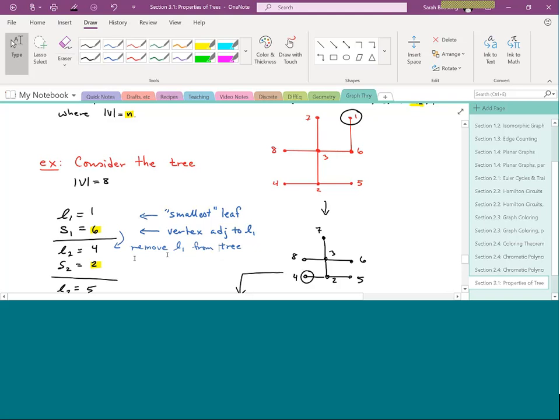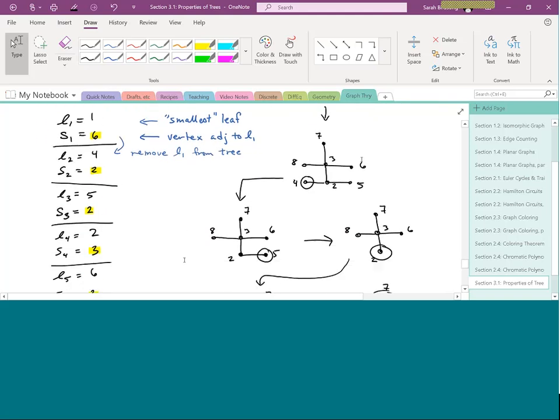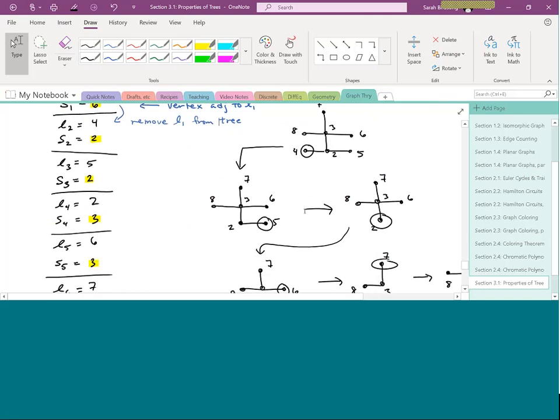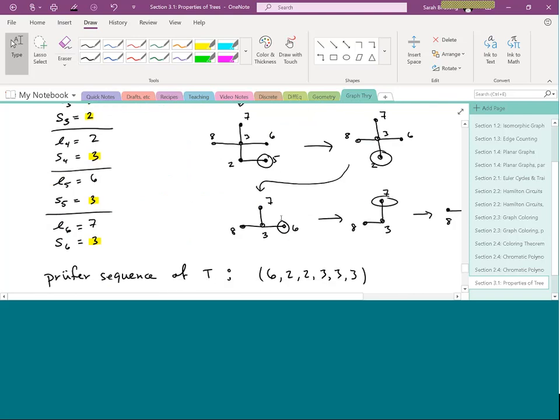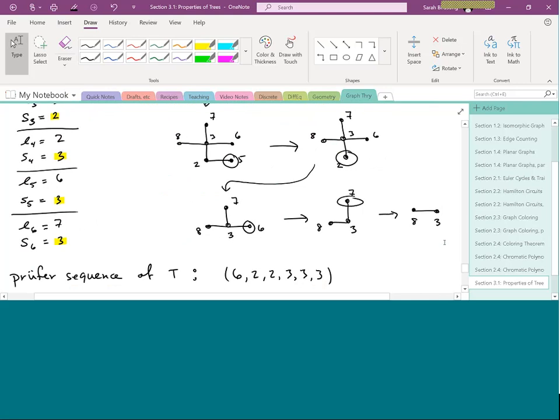Okay? And then what do you do? You remove the leaf that you just used and repeat the process until you get all the way down. And what we did is we actually did snapshots of what happens when you remove the leaf. So the next one, we removed the leaf at 4. Next one, we removed this leaf at 5. Next one, we removed the leaf at 2. The next one, we had 6, 7, or 8, so we removed the leaf at 6. We removed the leaf at 7. And what got scooched to the side was our very last snapshot. And our very last snapshot of us very much desiccating this tree was getting 1 edge and 2 vertices, and this is when you stop.